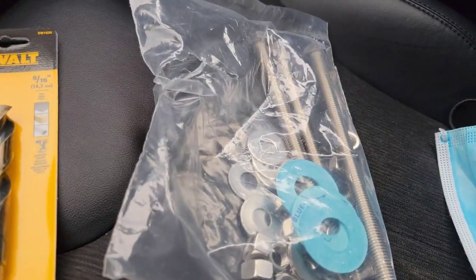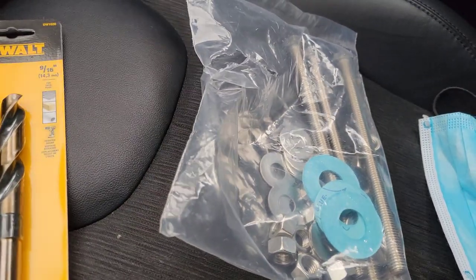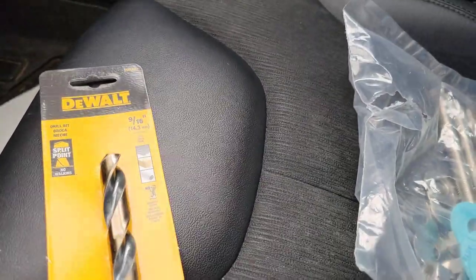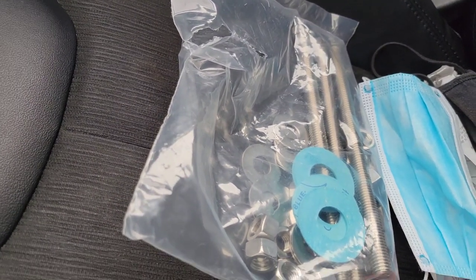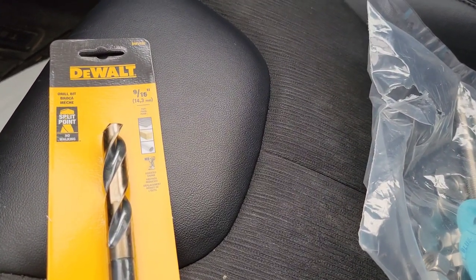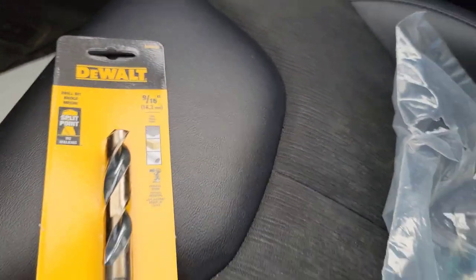They do give you this bag of bolts from Hood Mart, or I guess now it's called NAKS. One thing that you will have to buy is this 9/16 drill bit that drills through metal, so you can drill enough. These are half inch bolts. They're super long, about 6 inches, somewhere around there. You're going to need this to drill through the hood and up through the trailer top. So just know that it's a 9/16 drill bit for metal.